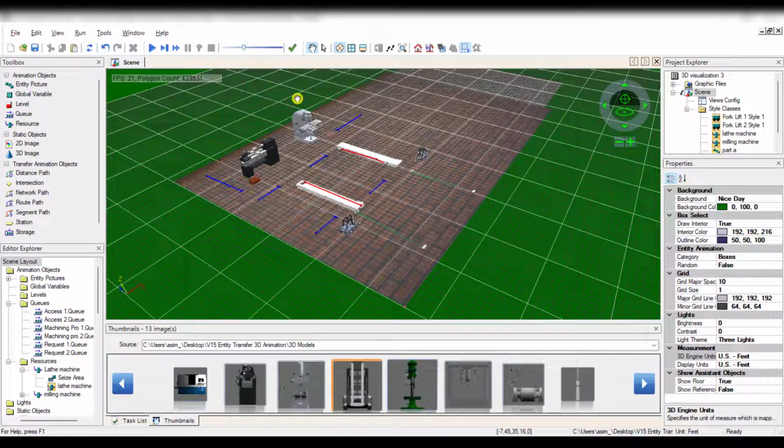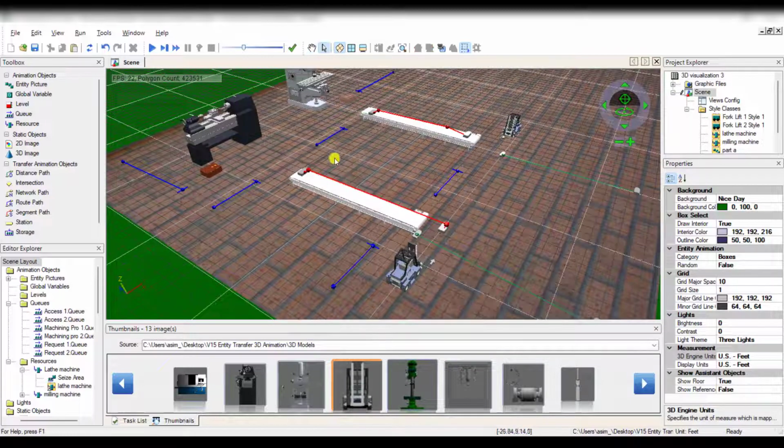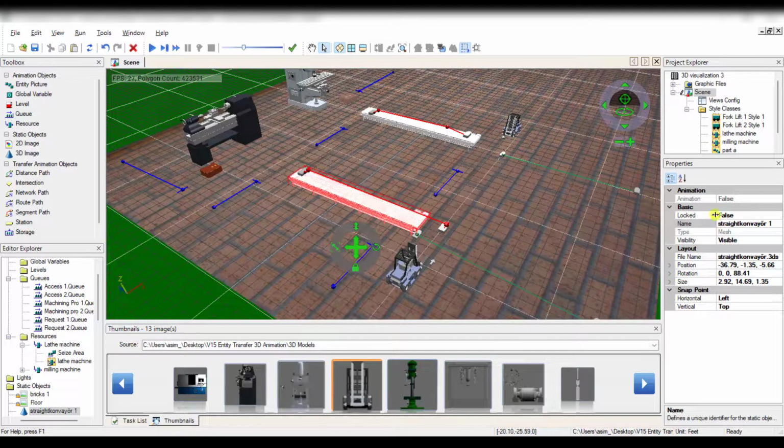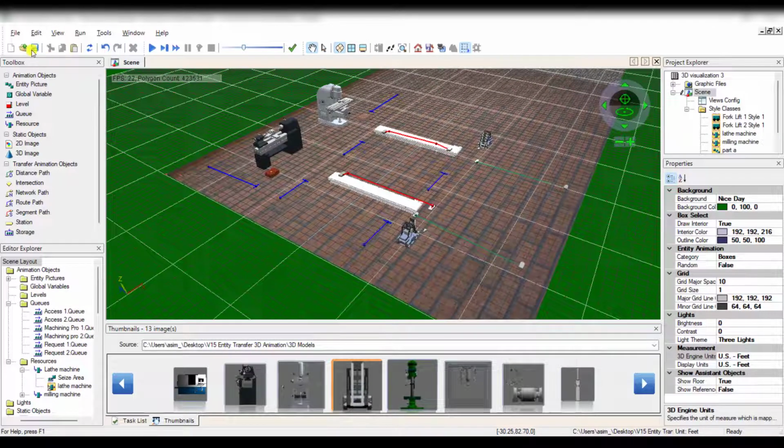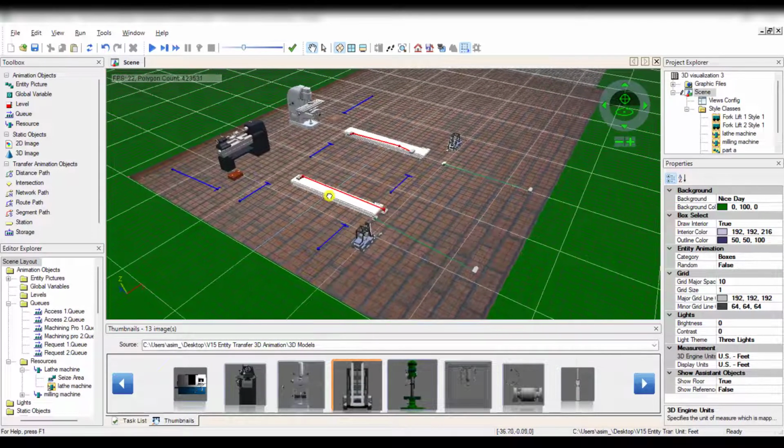This is actually just the process of adjusting the model into their space. So you can also use this properties panel to change its layout position in XYZ coordinates, so don't worry about that. So let's first run this model to check whether the model works properly or not.